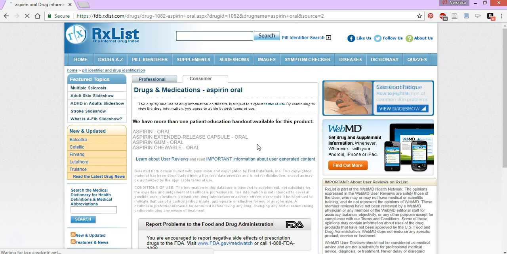If you happen to know this information, you can go ahead and click on the one that you know. If you don't know, you can always call a pharmacist or doctor if you're ever unsure and need help identifying what type of pill you have exactly. But for this case, we're just going to go ahead and select the general aspirin oral at the top.